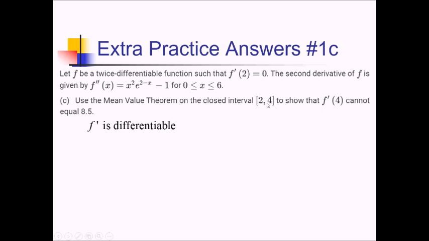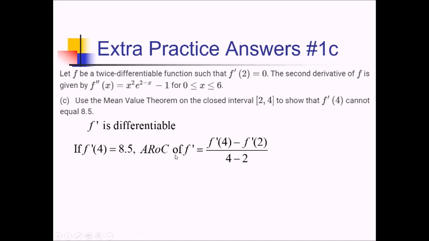An average rate of change has to equal f double prime somewhere on there for some x value that we plug into f double prime. So let's say a little bit more about the average rate of change of f prime, because we can figure it out based off of this value they're telling us f prime of 4 cannot equal. So if we were doing the average rate of change for f prime over the interval from 2 to 4, we would say the average rate of change equals f prime of 4 minus f prime of 2 all over 4 minus 2.